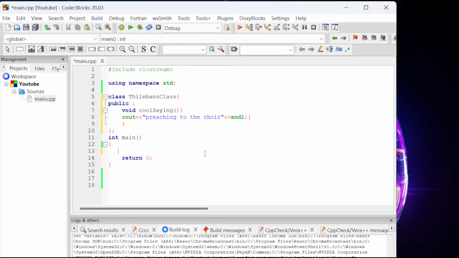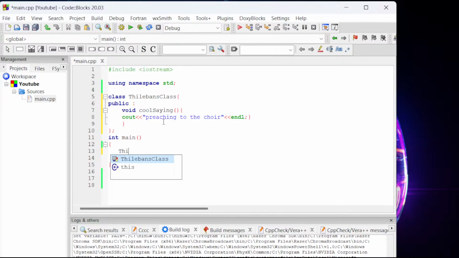Like let's say you're creating a class and you have a function inside of the class. How do we call it in the main function? That's the main part of this video. So here if you want to call a class inside of the main function, you have to create an object, because you cannot just type the function name and print it out when you have a class. When you have a class there are multiple functions you can have, so the program doesn't know which function you are talking about. That's why we had to create an object.